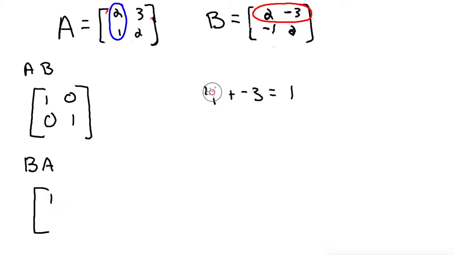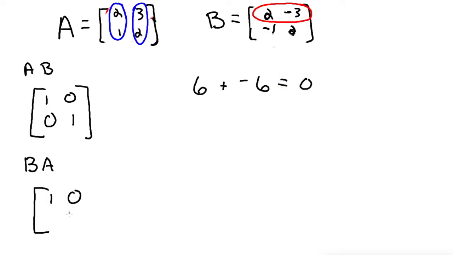Now let's do the top right. So this is the top part, and the right will come over here. So the right's going to be over there. So here we're going to have 3 times 2 will be 6. Then we'll have 2 times -3. So we're going to add on -6. So the top right will be 6 plus -6 will be 0. So this right here will be a 0 for B times A.